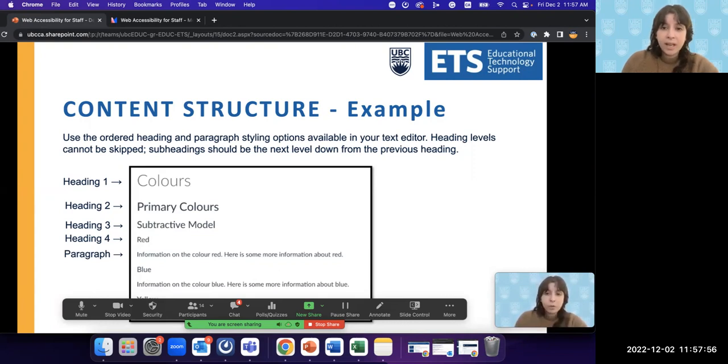So if you're using, for example, WordPress, you will have this available in your toolbar, and you can highlight your heading and then just adjust it in the toolbar by choosing heading 1, much in the same way you can do this in Word. It is an option. It will often be called styles. So just make sure that you're looking for those pieces and being cautious about not skipping heading levels as well.